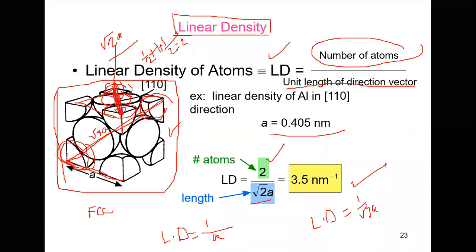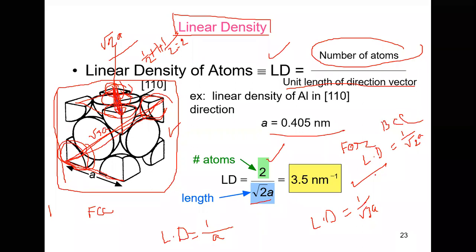Now, for this along that direction, instead of face centered cubic, if it is BCC, body centered, along that line, actually it is root 2A. And how many atoms are there? Because this atom will not be there, the body center atom is there. So it will be actually 1. So for BCC, linear density along the face diagonal is 1 by root 2A.